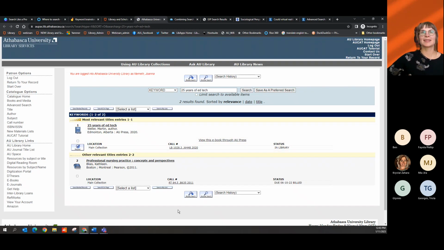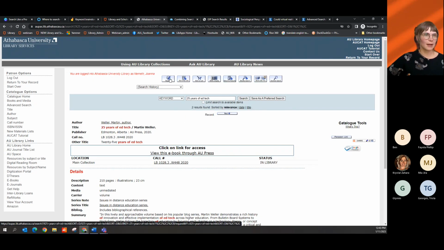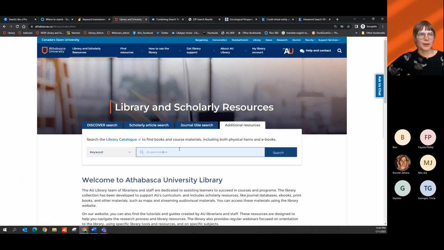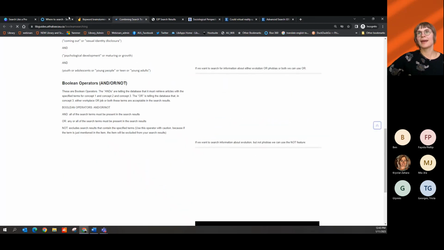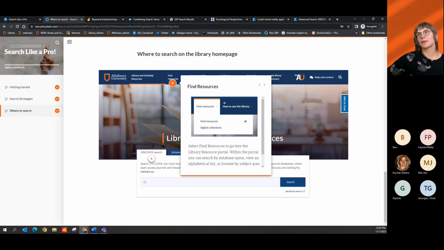And you can see we're back in this very old school database, and you can select it here and then either take a look at it as an ebook or request it and it will be mailed to you. It doesn't work super well for keyword searching, so I don't recommend it. I recommend using the Discover with the AU Library Catalog limited if you're interested in that. And then Find Resources, once again, is where you can go to find resources and our library database list.